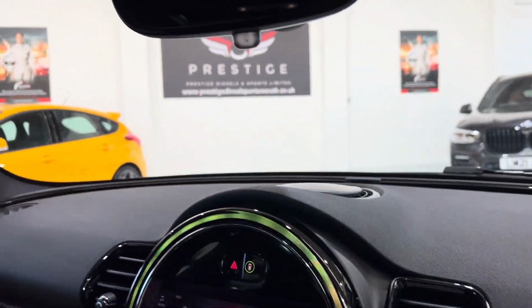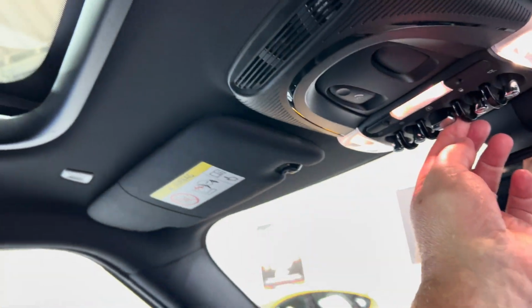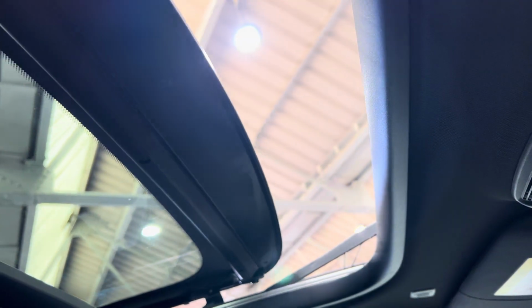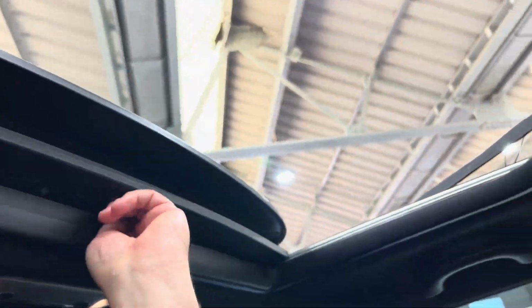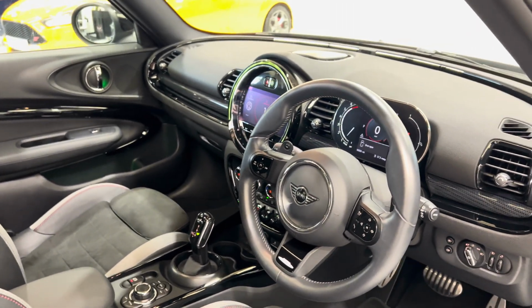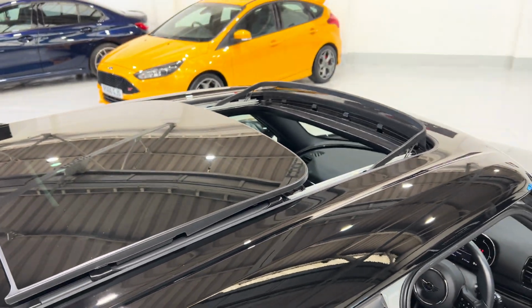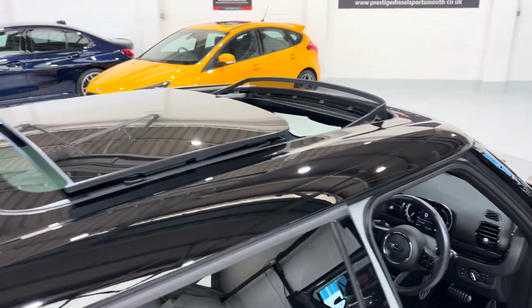What I will do is just give you one more look round. I'll tell you what we will do. We should open up this roof, shouldn't we? So like I say, there's a blind for the front one, and there's a blind back here for the rear. This one comes up. You can also have the blind out, as you can see, with the roof open. So let me just jump out. This back in focus. You can see now the roof is open.